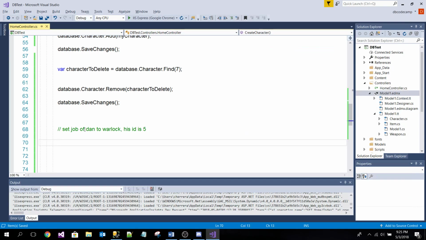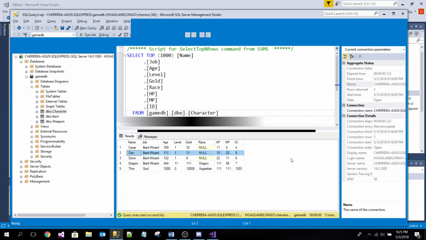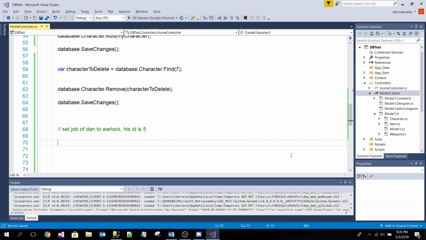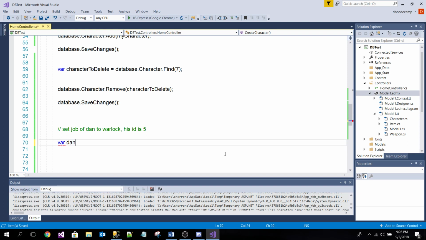So how do I get your instance from the database? I want to get this guy here. How do I get that from our code? It's all right. Let's do it, because remember, with repetition, the more you do it, it becomes second nature. So first, let's get an instance of Dan, the object that we want to update. His ID is 5, right? So I'm just going to call it Dan, the variable.